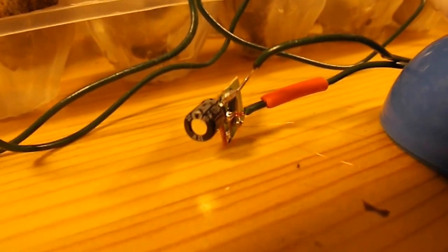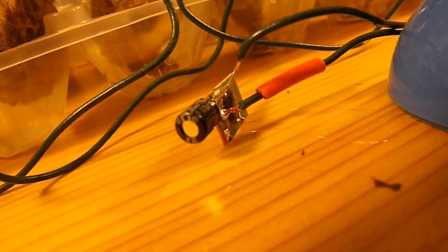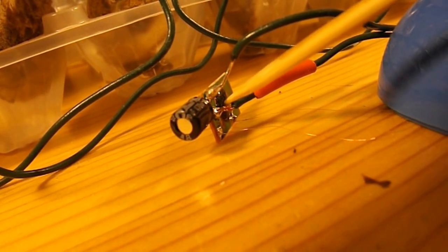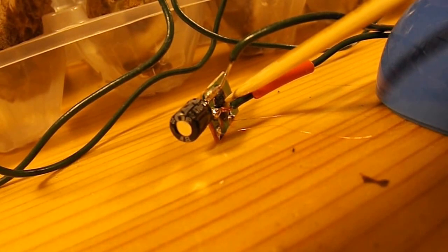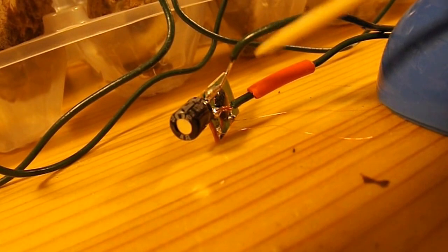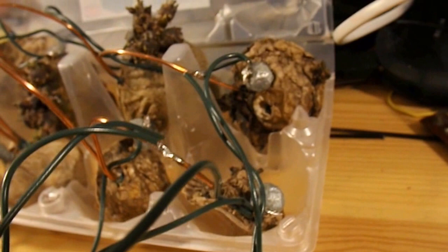Around the back here, or around the side, you can just about see the wires. Those are the wires that go to the coil. That's the little bit of circuitry that was inside — capacitor, black blob. And then where the solar panel was connected, we've got these green wires which go around the back of the snowman and over to the potato battery.